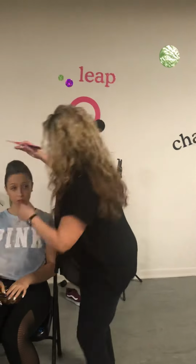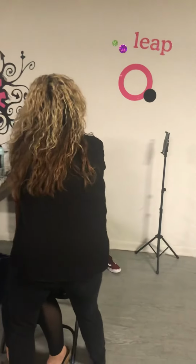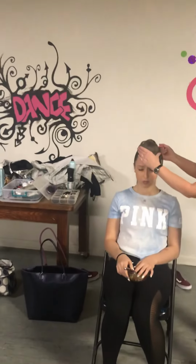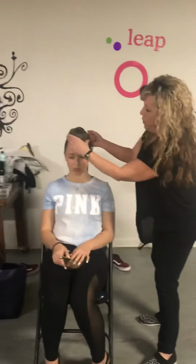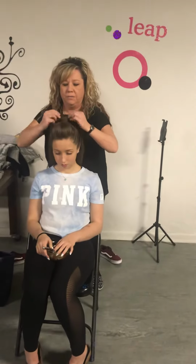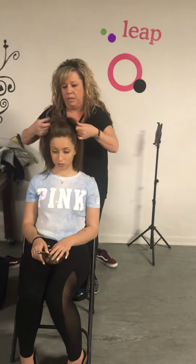Now I'm gonna look at the front. And then what I do, I feel like it's just a little bit off. So what you do is just pull it this way. You might hurt your kid, but that's okay. Right, Taya? And then this right here, pull it tight again. Raise it up like this.